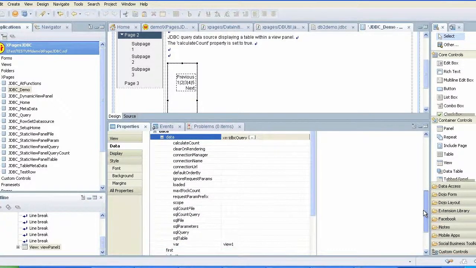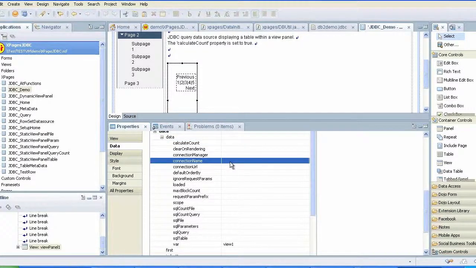What is important here is the connection name, which we have defined. For this webinar we have defined db2demo. Okay, so that we know. But another important thing is what tables are available for us. As I've said, for demo purposes two tables were created: one called users, another called states. So let me select users.